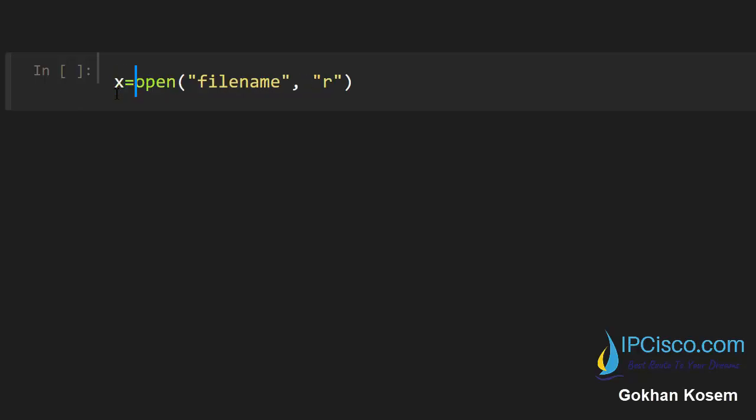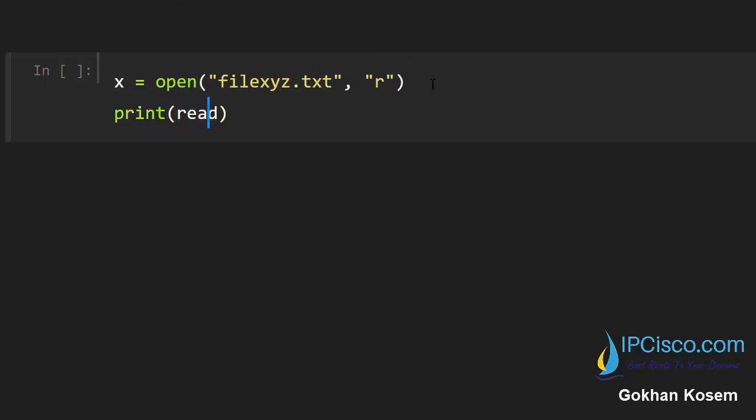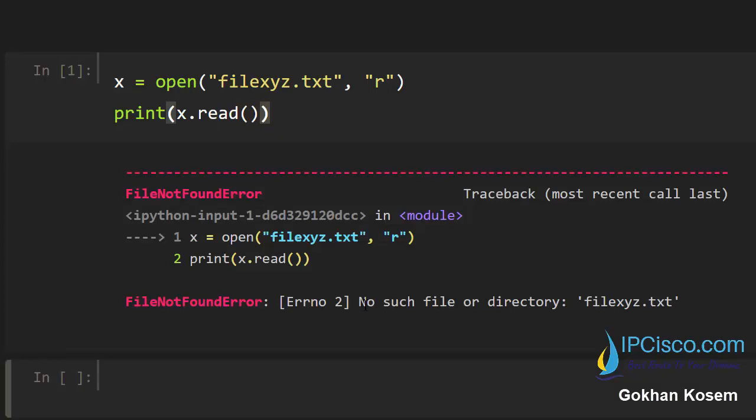Here I will assign this to x, and my file name is file xyz.txt with read mode, and I'll print this with the read method, and I'll get an error because there is no such file or directory.